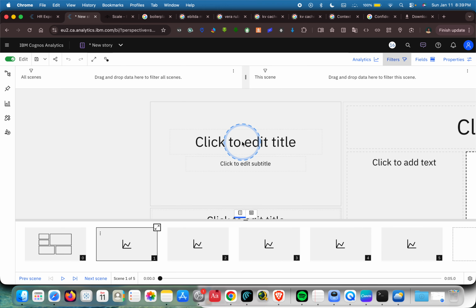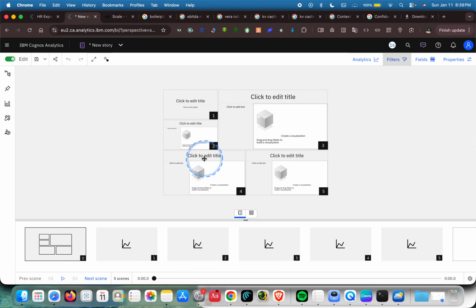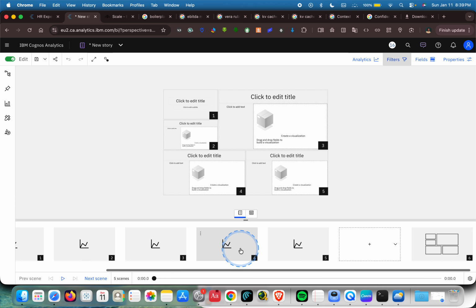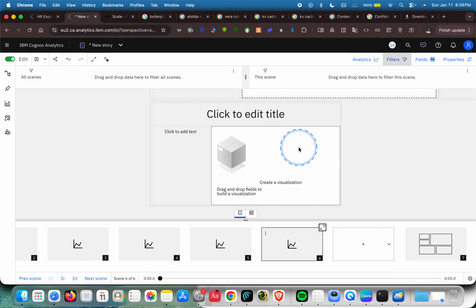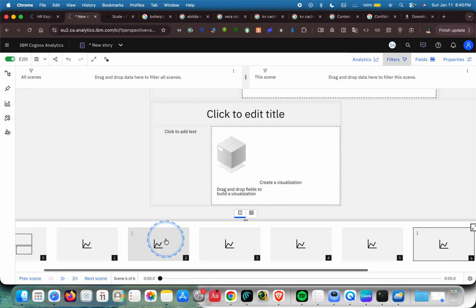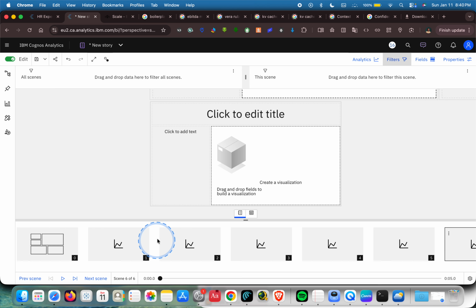So you can see the complete layout of our story. At the end here, we can add another visualization to our story. So we can have an extra scene to our story.